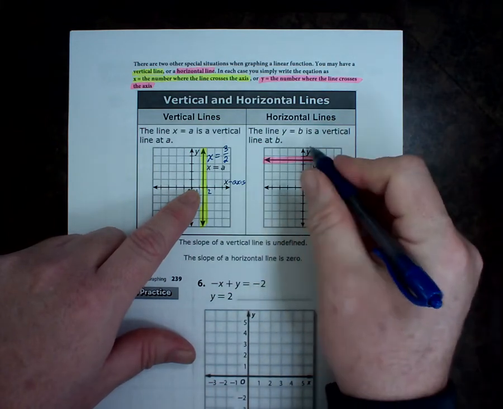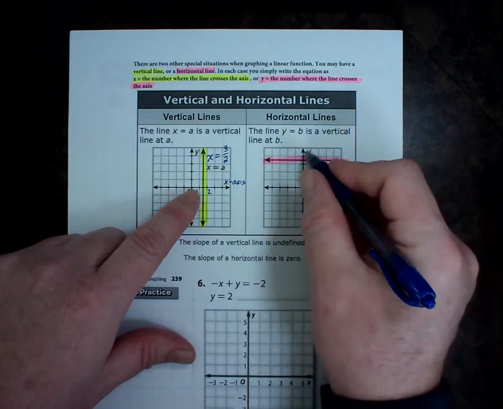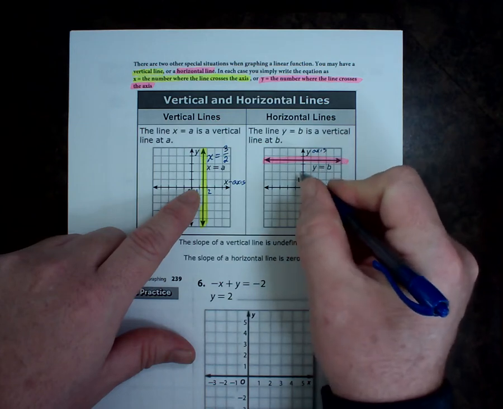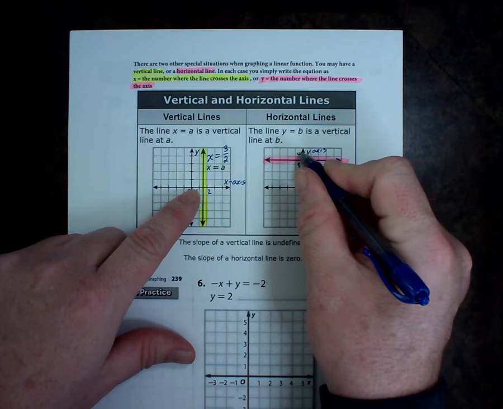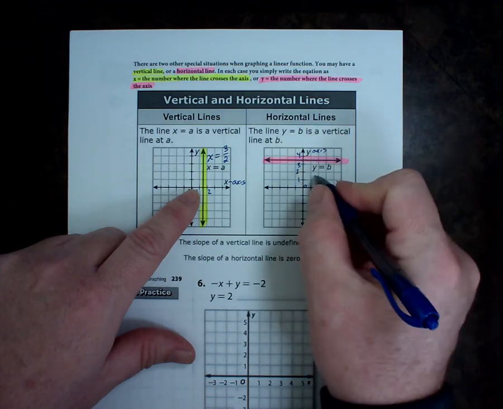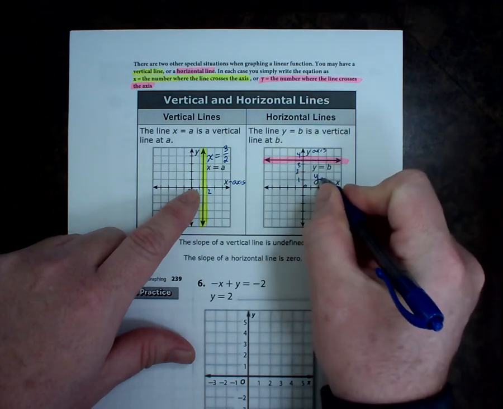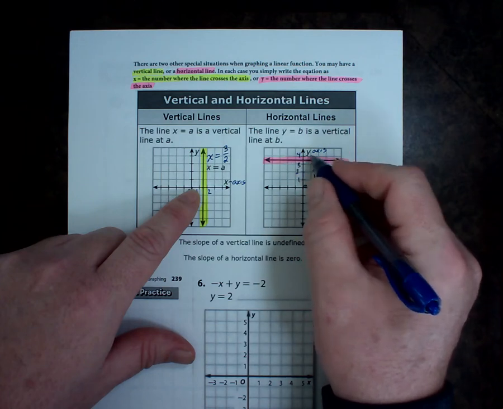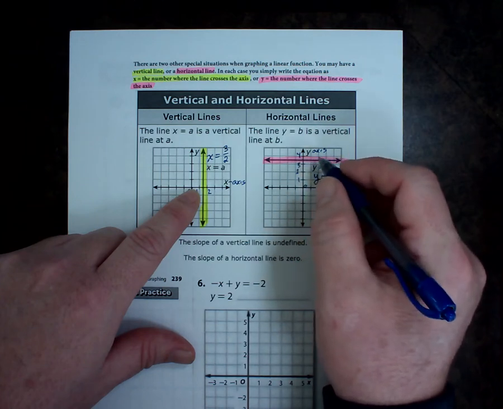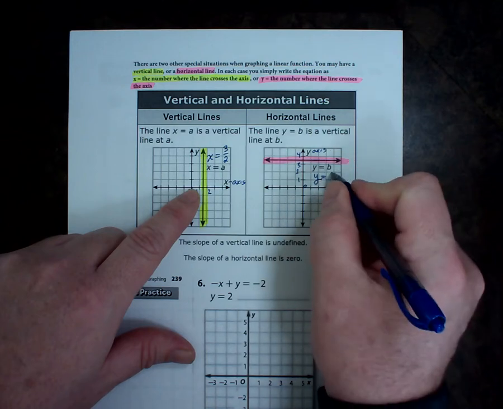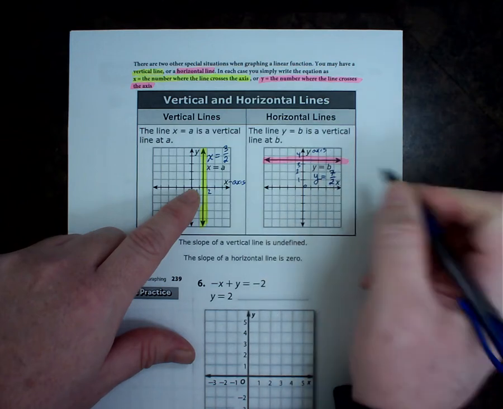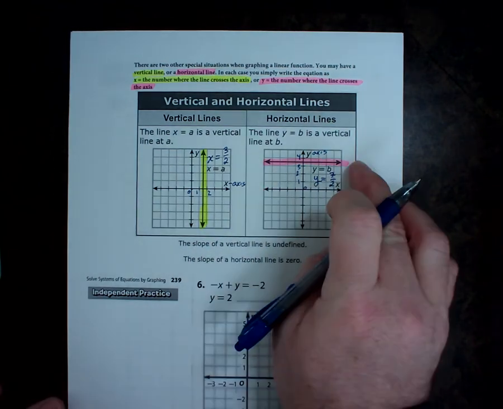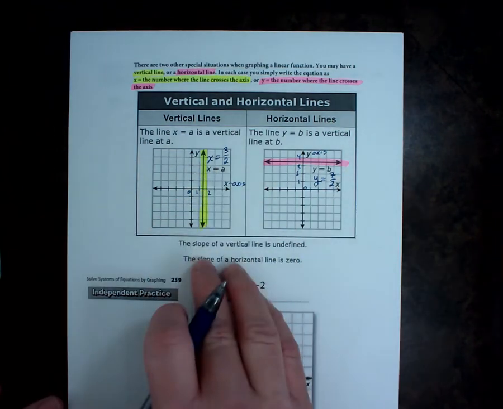Similarly, here's the horizontal line crossing the y-axis. 0, 1, 2, 3, and 4. It's between 3 and 4, so this is the line y equals, now it's 3.5, but we don't want to write it as 3.5. We want to write it as an improper fraction. So we're going to write it as 7/2. The line y equals 7/2. Everywhere on this line, y is 7/2. Everywhere on this line, x equals 3/2.